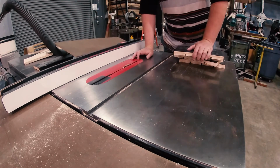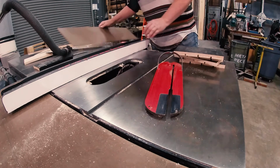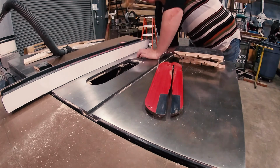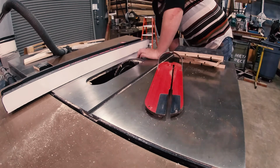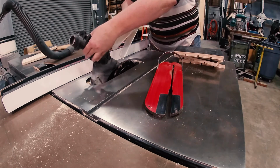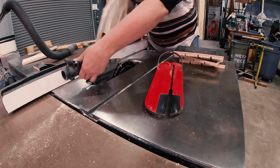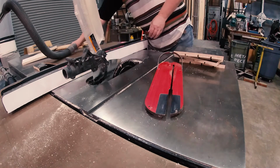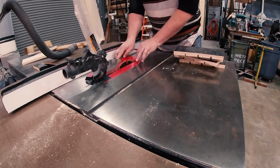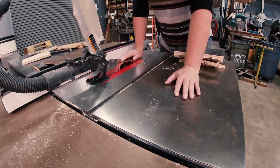Done this special cut here, I need to restore the table saw so the next person that uses it can have it all ready to go. So I'm going to raise that blade up a little bit so it's actually making a formal, proper cut. Going to put the guard back in. Close the dust shroud inside. Put the table saw insert back in. Put the dust collector back on, and it's ready to go for the next person.